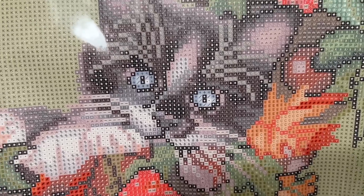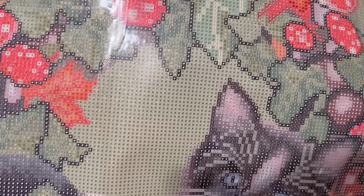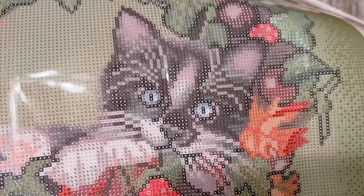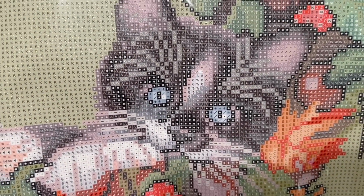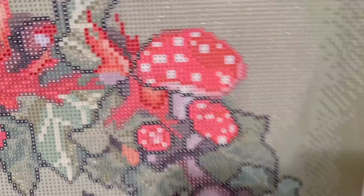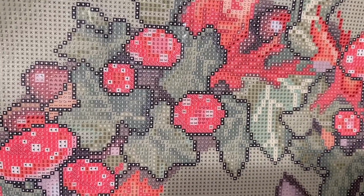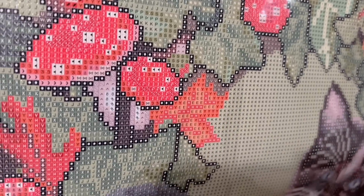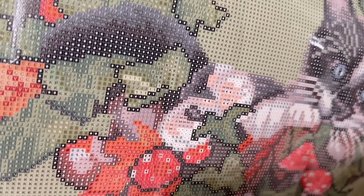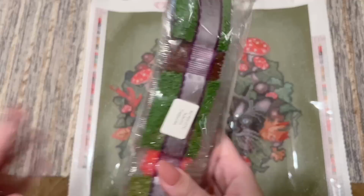Here's that cute kitty face. This kit, you can probably see maybe a little bit more of that distinct difference, though this one does have a lot of confetti. We do have nice sections of color blocking in the backgrounds and in the space center area, but we do a lot of confetti in the cat's face and whatnot. It's so cute, and a lot of the greenery in the background, so it'll be fun. The background here is what's going to go really fast, but then the wreath will take a little bit more time, but I think it's going to be so cute. Symbol clarity is really good. You can actually see that the glue has a little bit of a glitter to it, which is fun with Diamond Art Club's kits. So super cute. I just want to pet those little paws. It's so cute. Like both these kits, so cute.